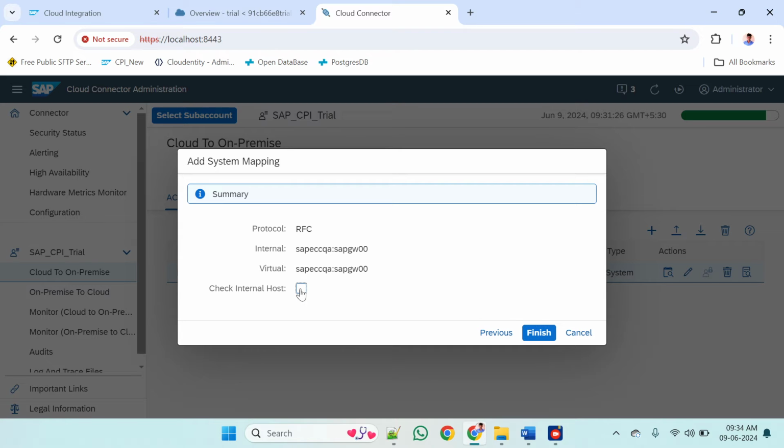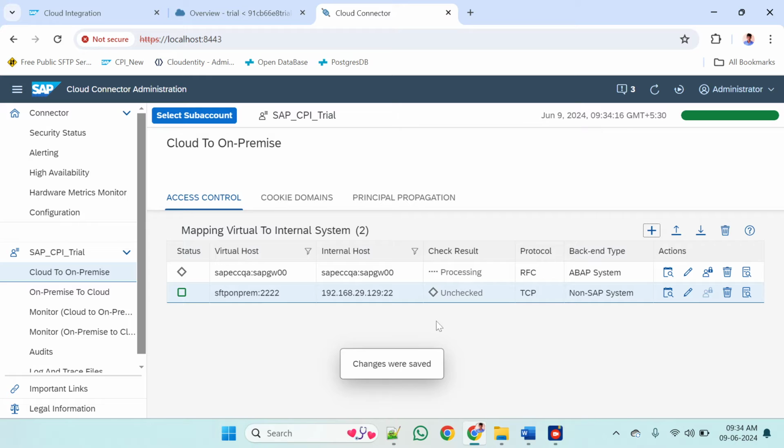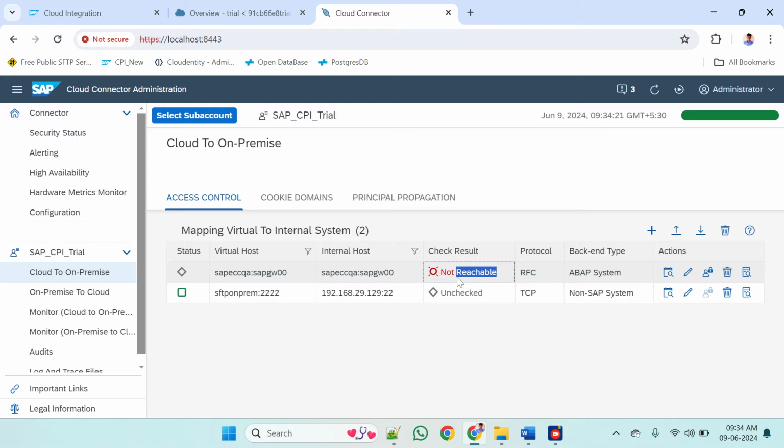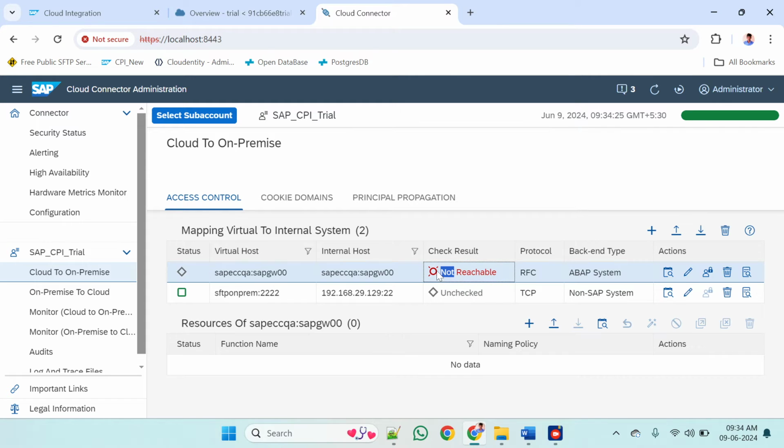Next, check internal host and finish. Okay, see, it is showing us not reachable status, guys. Why? Because physically the system is not available. Just I am showing the steps how to configure the RFC destination. Okay, this is the connectivity.